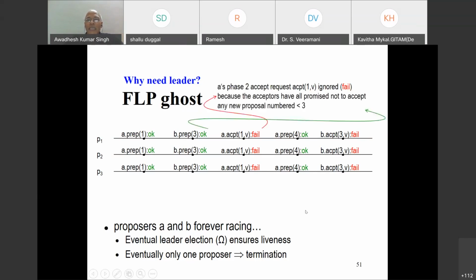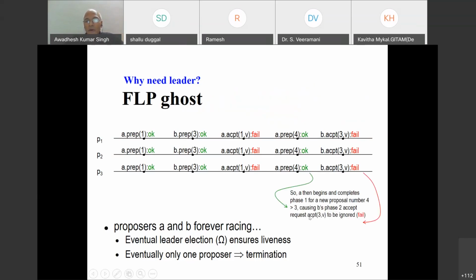Here comes the role of a leader. Once you have the leader, the leader will decide: out of these many proposers, this one I decide will be the proposer, and then whatever its proposal is, everybody needs to accept. That's how the leader works. Due to the leader, liveness, or termination, is now guaranteed. Safety was guaranteed earlier and fault tolerance is there, but liveness is guaranteed due to the leader. It means the FLP theorem is still not violated. FLP still exists: we cannot have all three together, simultaneously.